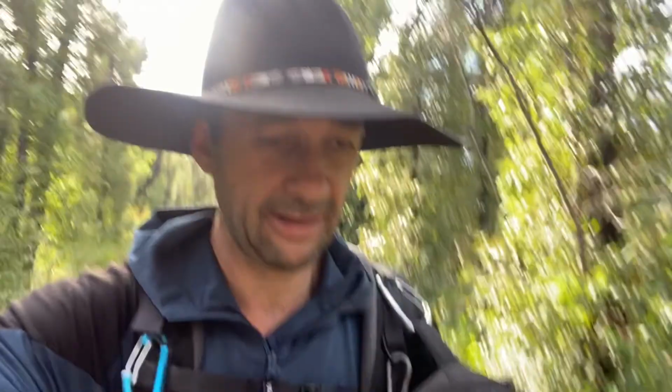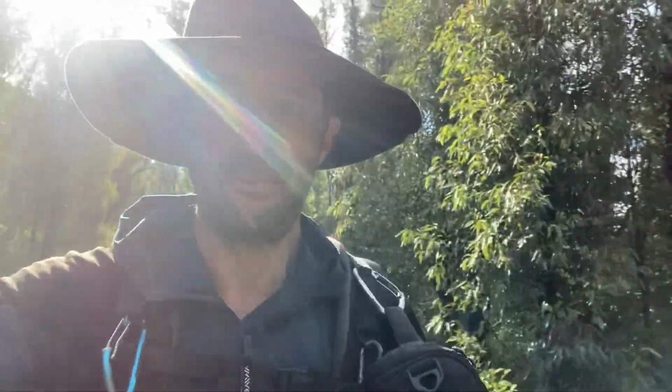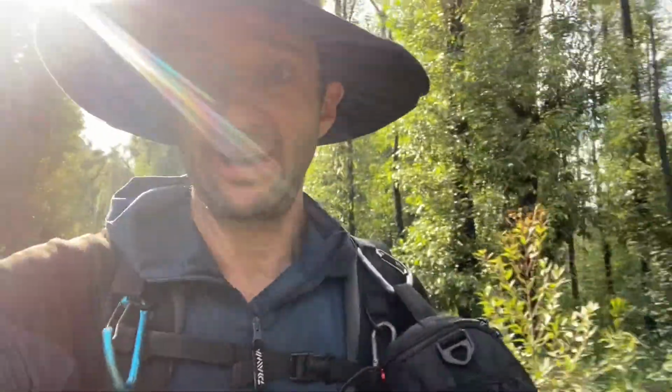I'm almost at the bottom of the Byangee fire trail now, so almost back at the car. Wow, what a fabulous trip. It even, I reckon, rivals the castle because the views are spectacular. My 3 top tips for walking Byangee. Number 1, bring a hiking pole. On the way down, that fire trail is so steep and I nearly went on my guts a few times, but I had the hiking pole to steady myself.